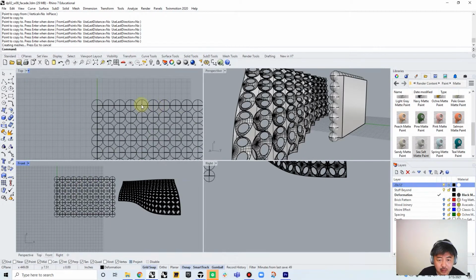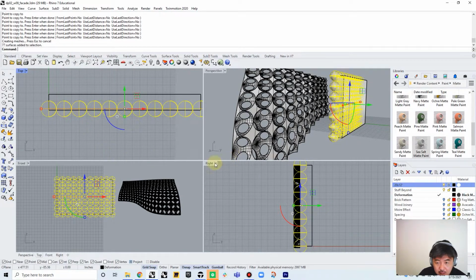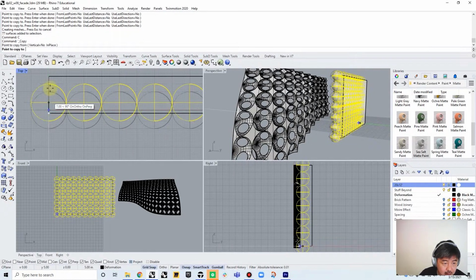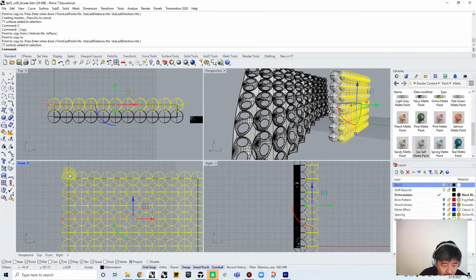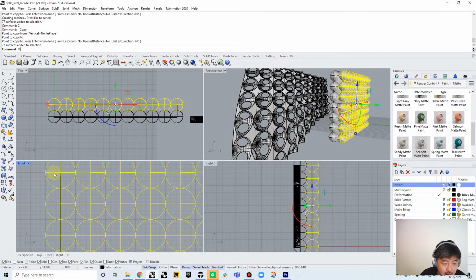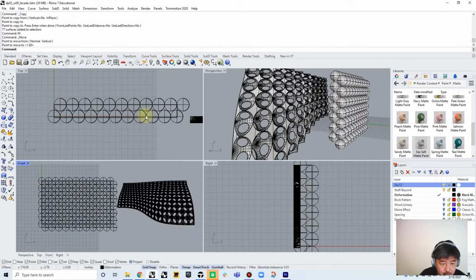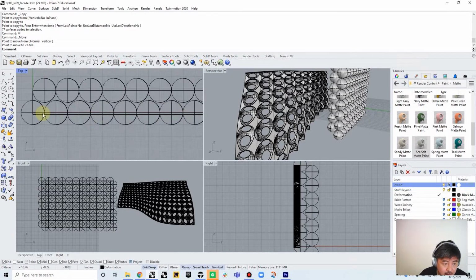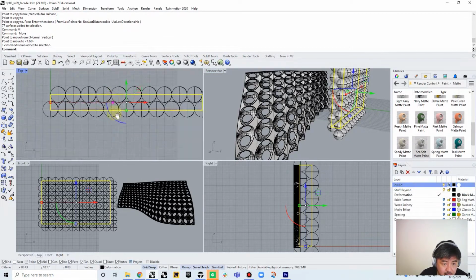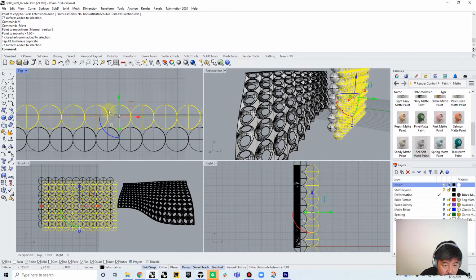And so now I am going to see this in top view and then just copy them to the other side. Okay, but they need to be half lapping. So I have to move the back one to the side and this way, so that they will kind of half lap. But what I would like to see is for these to overlap with each other. So they need to come in a little bit closer.